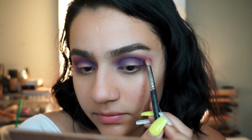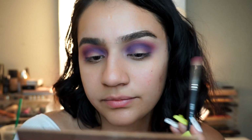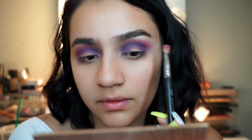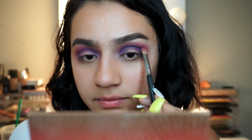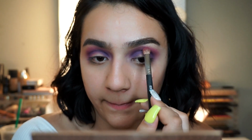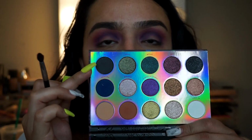Get that? So I just want the pink to peek through once I add the darker shade that I'm going to add, so that way it has a little bit of a gradient going. And I think this is the best way to pack and blend slowly, rather than trying to mush all the colors together. Because if I would have put the pink before the purple, like under it, so it could pop, I feel like it just doesn't show up as good, and everything will become one big blend. Get what I'm saying? So I think this is the best way to go about those colors peeking through.